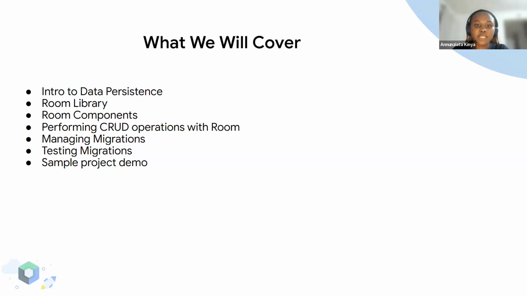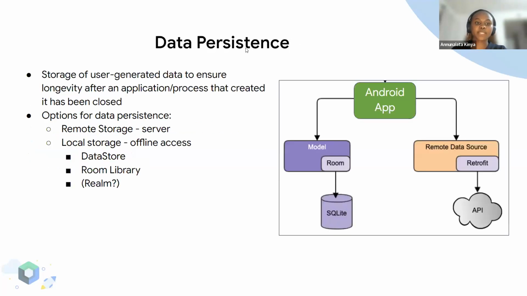Yeah, and so what is data persistence? So it's basically storage of user-generated data to ensure the data created from an application process is not lost when an app is closed. And there are different ways of persisting our data. So for example, let's say an app like WhatsApp. You're able to chat with someone, but then if WhatsApp was not able to persist your chat, then if you come back to the app, you don't have that data anymore, or the history of your chats, right? So that's basically the essence of being able to persist data.